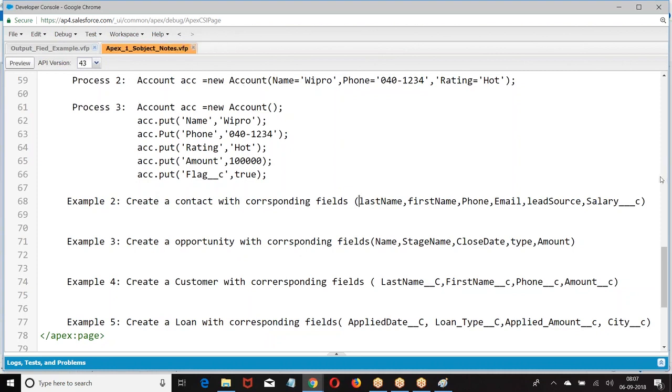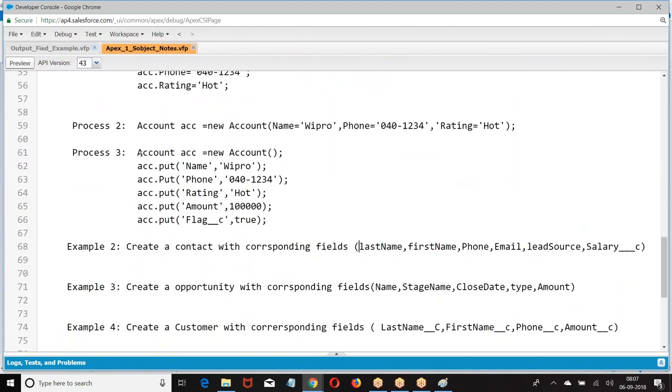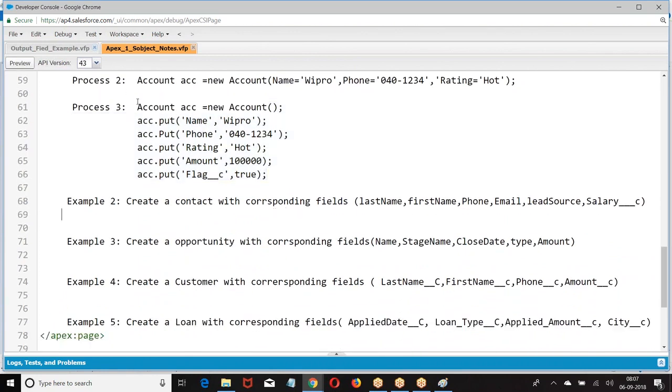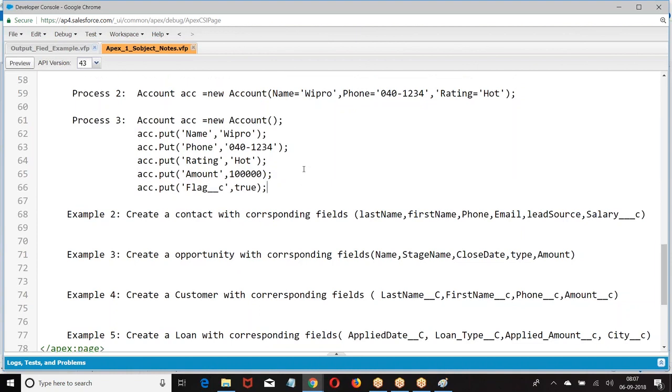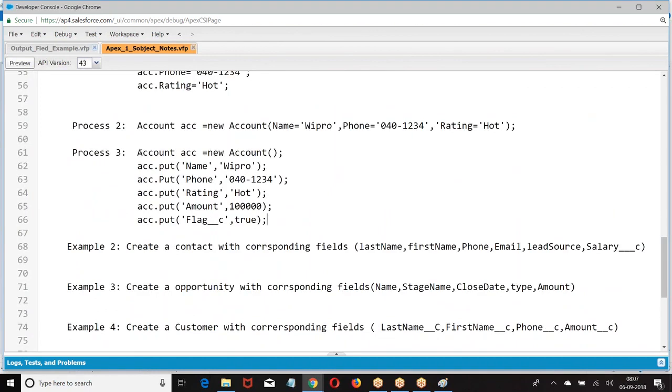But are we not going to display this account object in the VF page? Right now I am writing simple code to show how to create an account. Where is the question of Apex class and Visualforce here? I am asking you to simply create a contact. We are writing a snippet of code. When I create a class with this as a variable, then we get the concept of set and get. It is not a class; we are just showing how to create an account record. It is only a snippet of code.